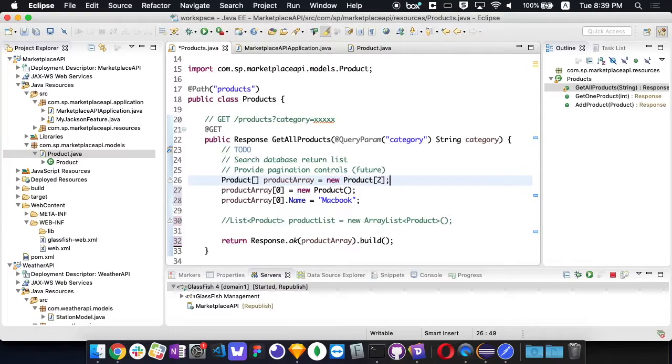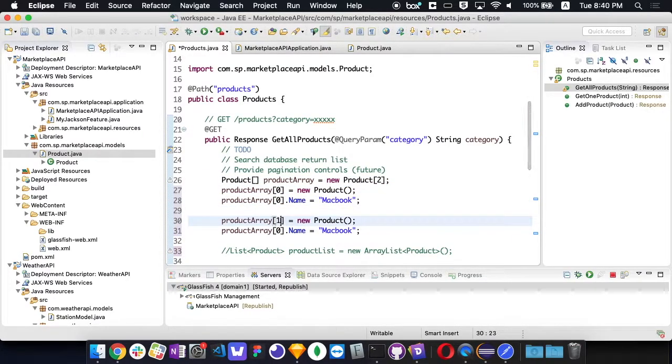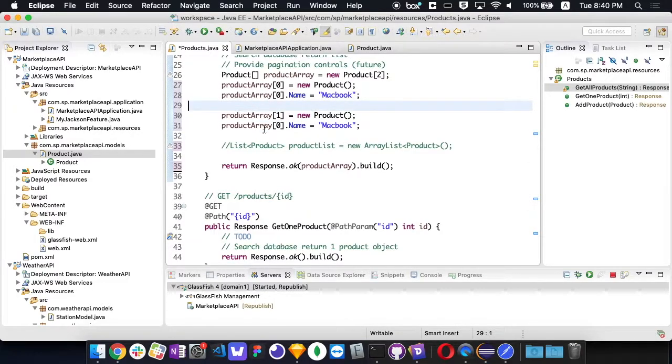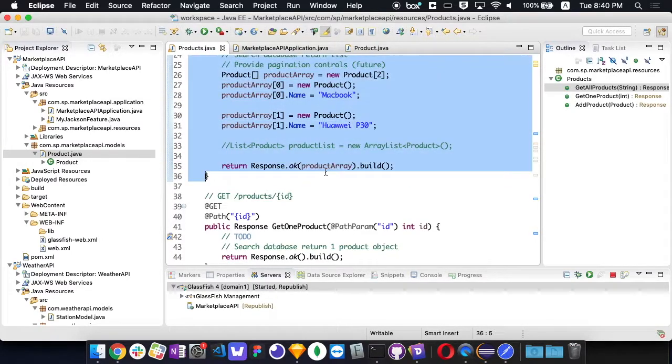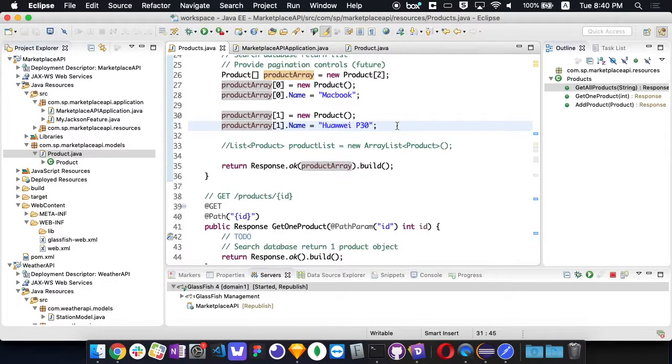Then copy. So I'm going to try a little experiment. Can I return a list in the response OK without doing anything? Okay, so here's my list and here's my product array.